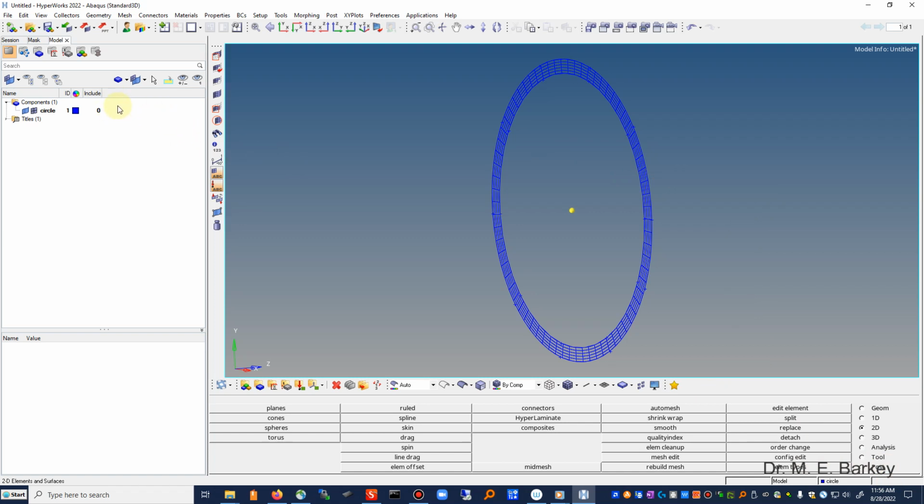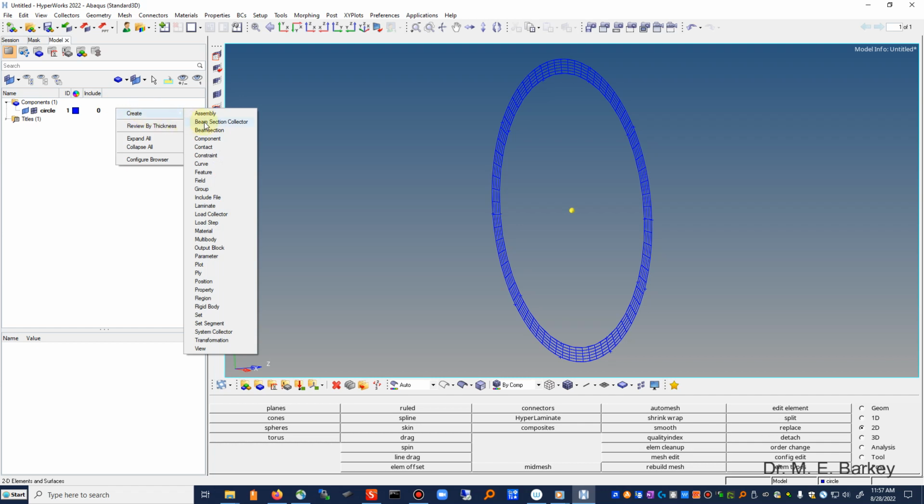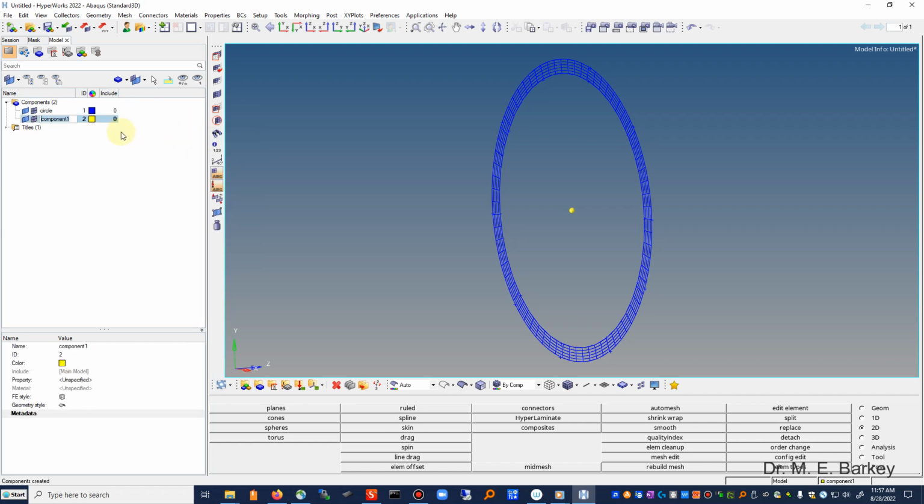I need to be a little bit careful. I don't want to make this mesh inside my current component. Sometimes they call them collectors. I don't want to make it inside my current component, so I'm going to create a new component. I'm going to right click and hit create component, and I'm going to call this one pipe. If I don't like that color, I can change it, maybe some kind of bluish color. Maybe that's too blue. Let's make it an orangish color.